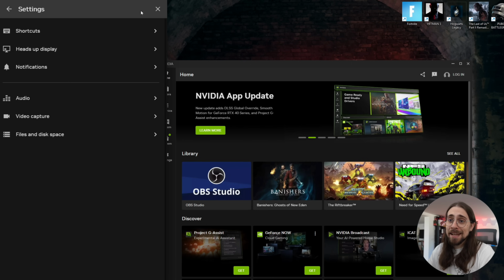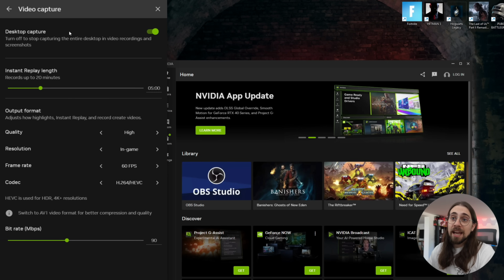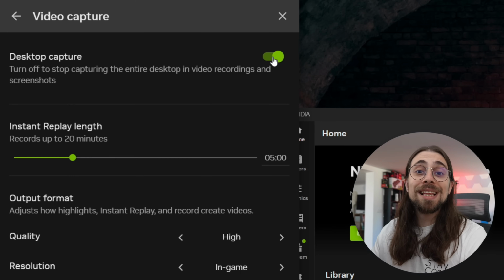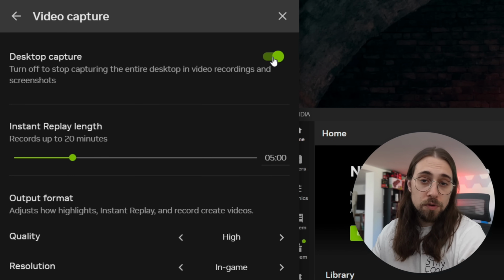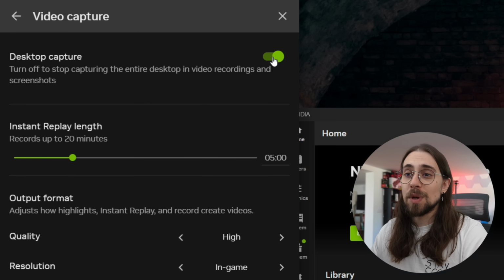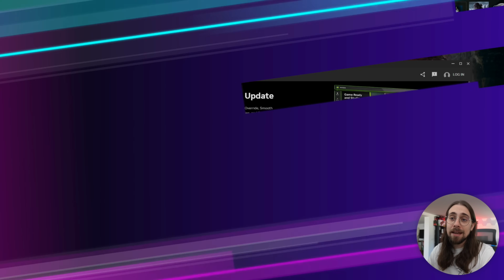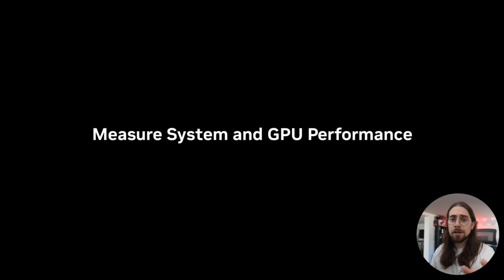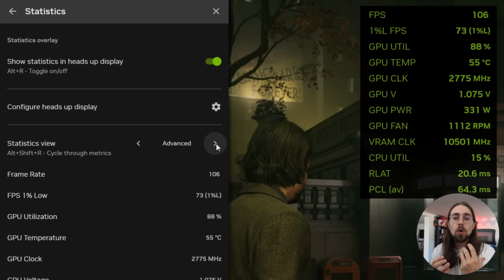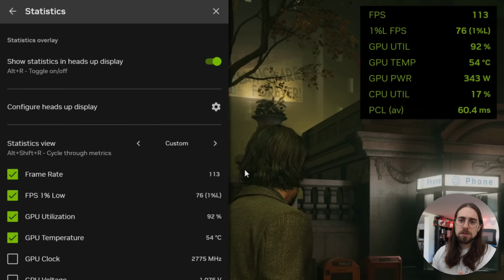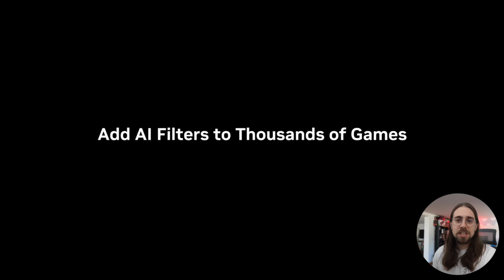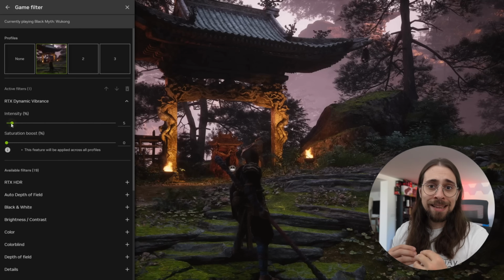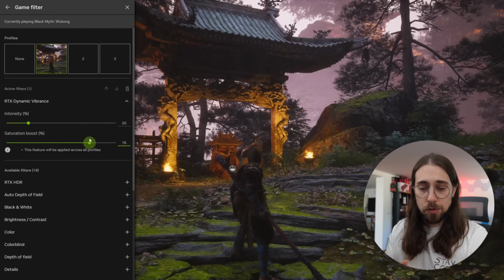But again, settings, then you have the video capture, and you have the option to do the desktop capture or not. By the way, if the desktop capture isn't enabled, as soon as you press Alt+F9, it will ask you if you want to record the desktop, if of course you're in the desktop, otherwise it will just start recording. Also, you can choose the instant replay length. This is basically an automatic feature that you have on the NVIDIA side. AMD also has something similar, which basically automatically records the highlights of certain games. It supports games like Counter-Strike 2 and PUBG, and it automatically detects the highlights and then records them in order for you to do some video editing later.